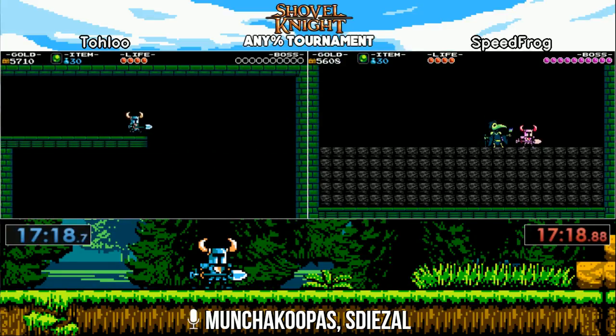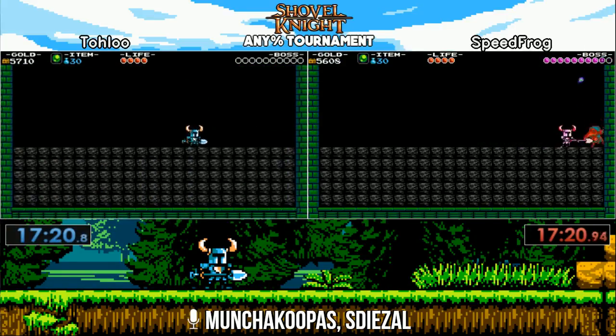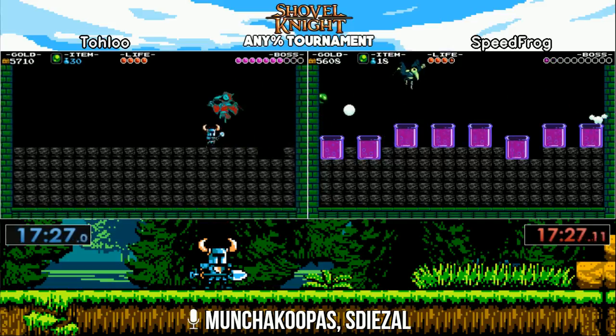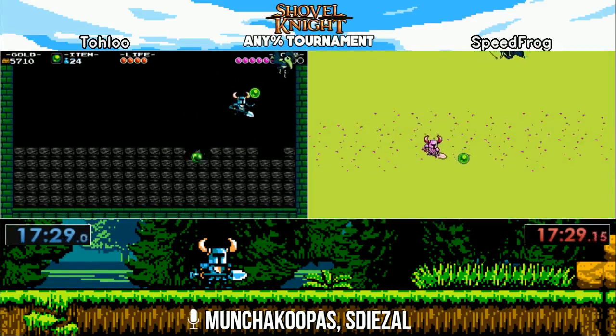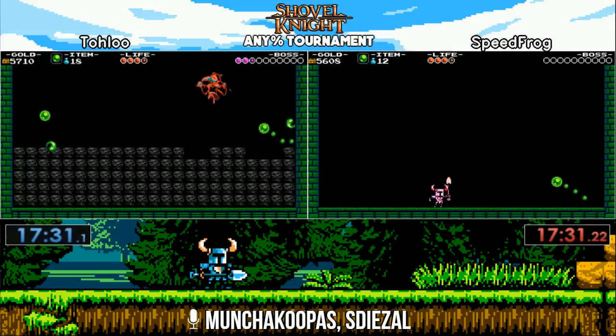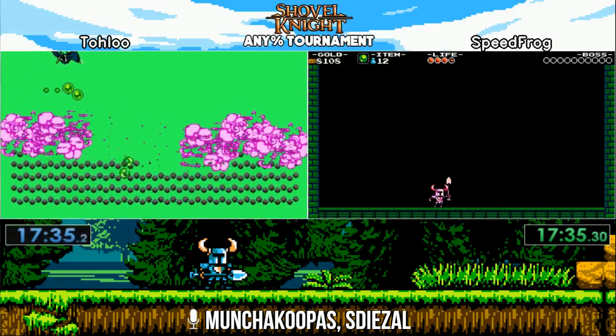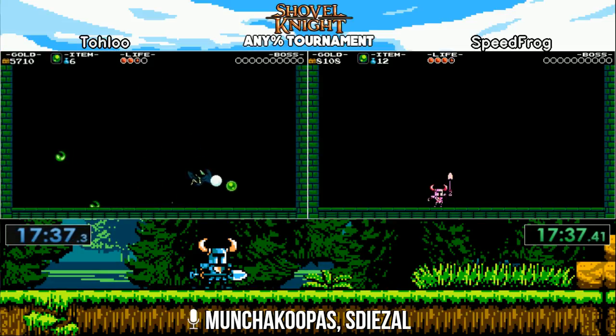So both players now fighting Plague Knight. Plague will actually always try to jump over Shovel Knight, and isn't as random as most players think. He can become random the longer the fight draws out, just because he starts jumping faster and faster. SpeedFrog getting a godlike kill. Tohloo not too far behind, actually.